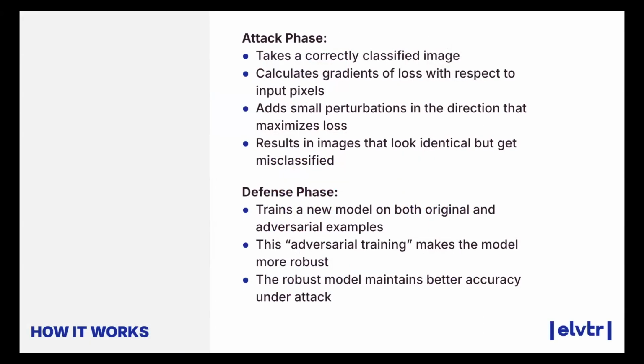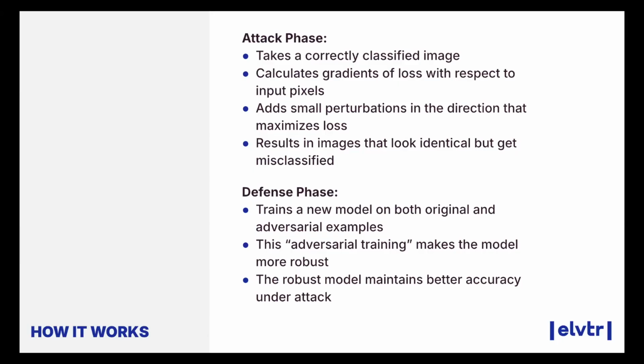we talked about this a little bit, so we can kind of breeze through this, but basically we're taking a correctly classified image, calculate the gradient of loss with respect to input pixels. That's going back to that model where we have that cube, the CNN. And then we add small perturbations, and we look at the direction that maximizes the loss. And then if you aren't exaggerating it for the standpoint of an example, you will find that the images will look pretty close, but they get misclassified.